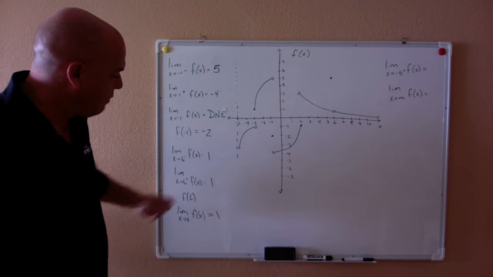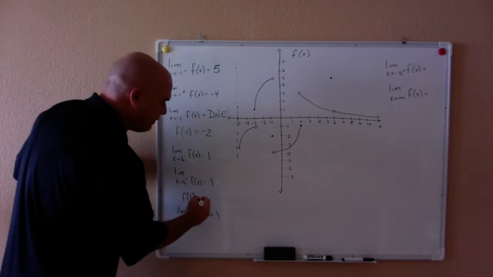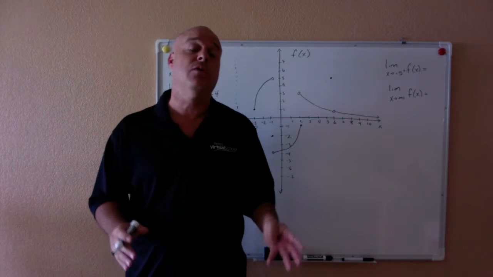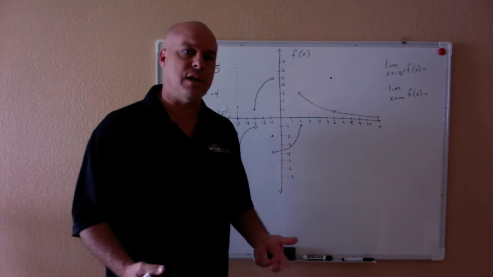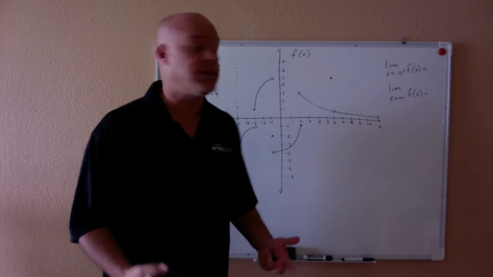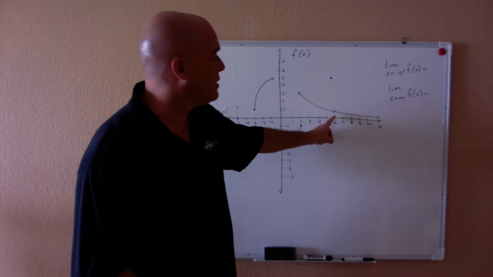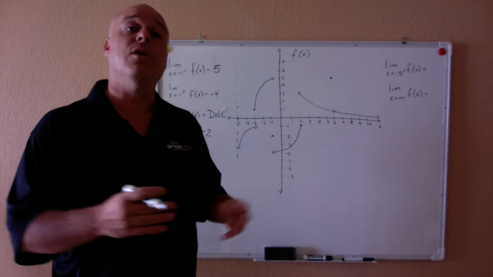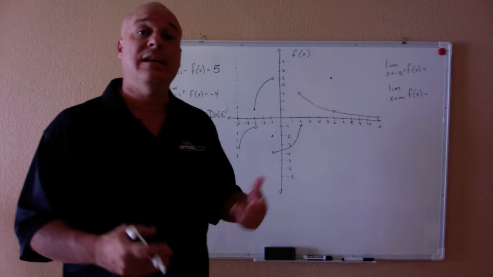And again, we've got f of 6 here, and if we look at that, f of 6 is actually 5, but that doesn't have anything to do with whether or not the limit exists. Some students get confused and think that if the two-sided limit exists, that means that the function is continuous. But we can see clearly here that the limit exists at x equals 6, but there's a hole in the graph there. And so the value of the function is causing this to be discontinuous.